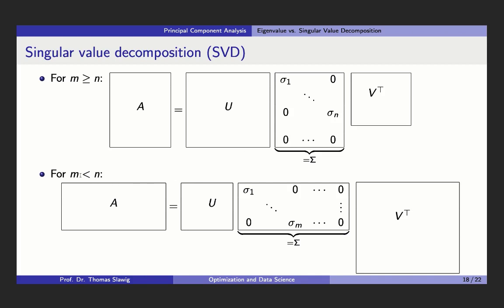If we now have the problem that we have an underdetermined system, we could see it in the regression. But here we see it, we have fewer elements in the sample than every element has entries. So this would be my example in the beginning where m was 8. I had these 8 snapshots, but I had 100 points in every snapshot. Then I would have this rectangular matrix. Then this looks like this, and we have a zero block here. And the dimension of this sigma is only going to m.